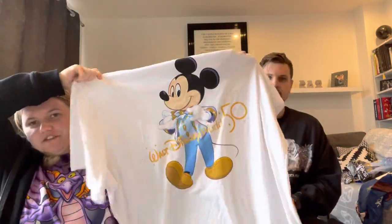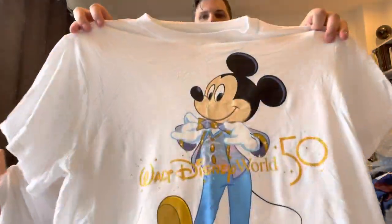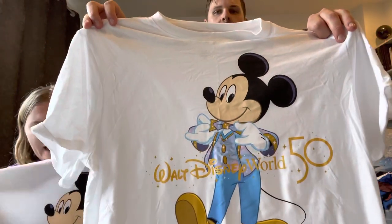And another 50th item that I actually got, we both got this actually. I got mine really oversized. It's this 50th anniversary Mickey t-shirt. They've been out of stock for weeks. We found a 4XL and I was just like, well, it's the only one, I have to have it. And the cast members in the shop even said to us, wow, we haven't seen those in so long. So I thought, you know, bugger it, I'll buy it as a nightie, as a bed t-shirt.